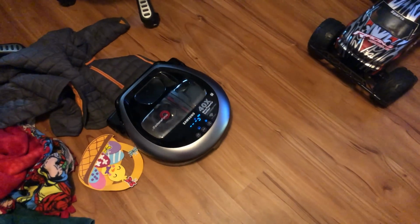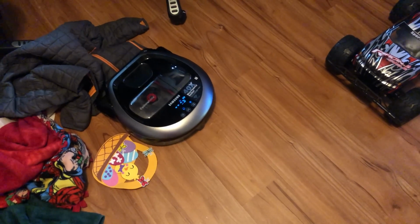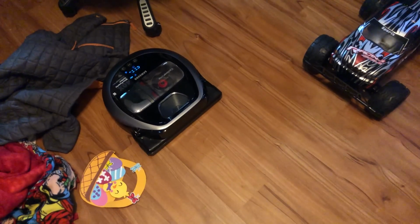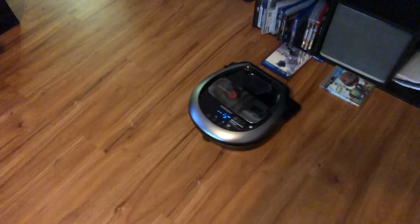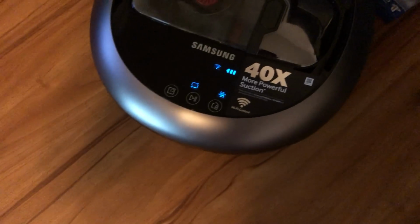There's a lot of junk in the office. This vacuum will work better if you more or less pick up some of the stuff off the ground that's going to cause it to get snagged or obstructed. You can see it's making kind of a backward pattern here, going back and forth. Let's actually help it out for a second. We'll go ahead and pause it.